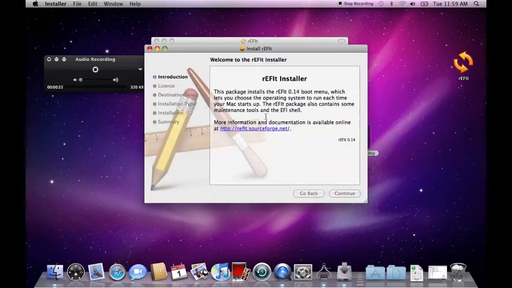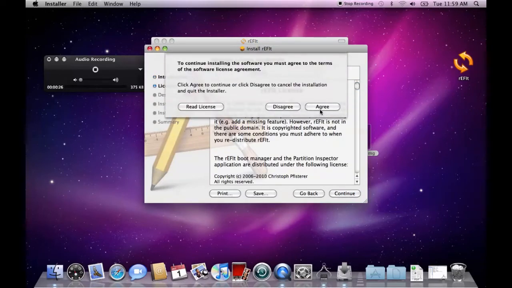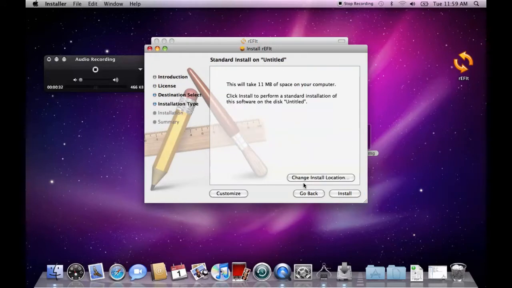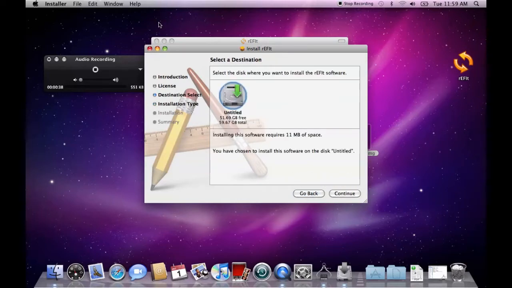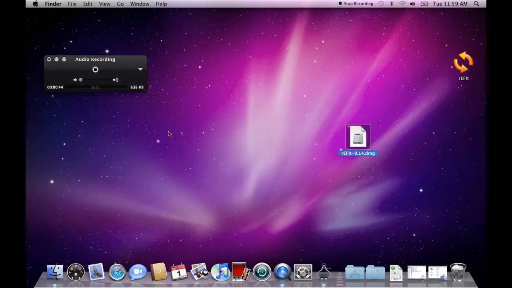Then you're going to want to click on the .mpkg file. Going to want to go continue, agree. Select the drive that has macOS installed on it, and then click install. I already have it installed on my Mac, so I'm not going to click on install.